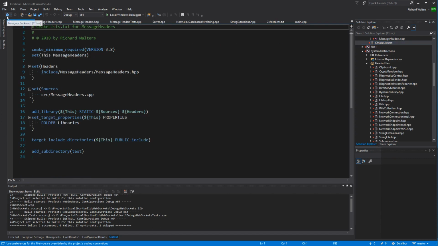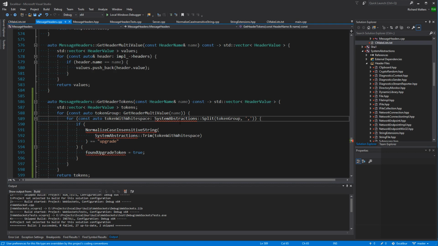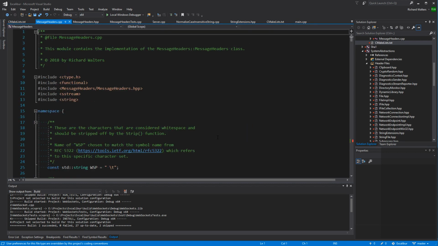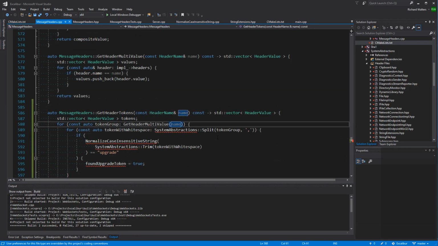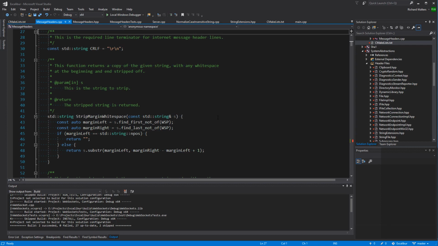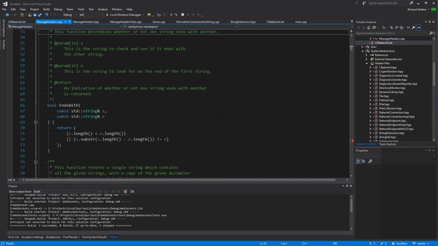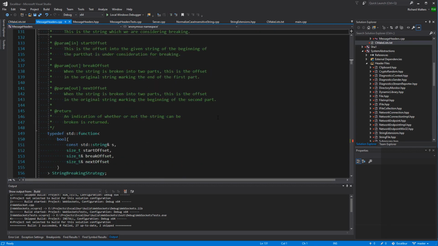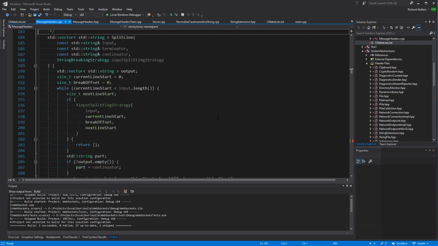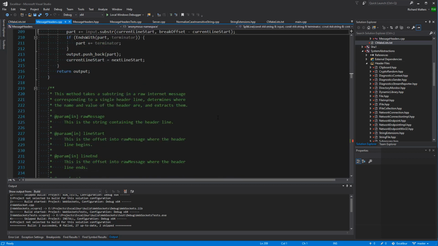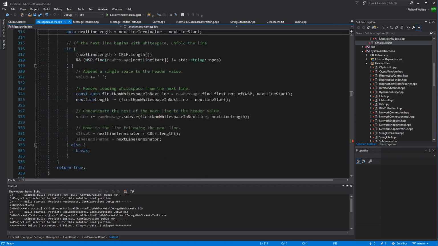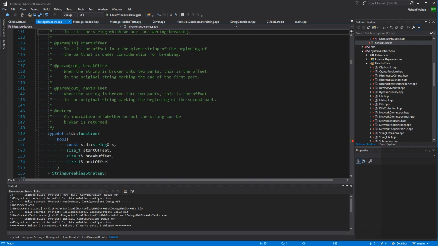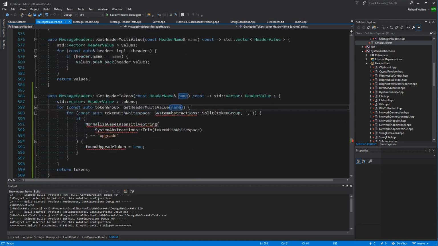We don't. Really? This thing doesn't use any of that library stuff? Do we have split locally maybe? Strip margin white space ends with combined strings. Really? I don't have split tokens? That's the only thing I use from system abstractions.